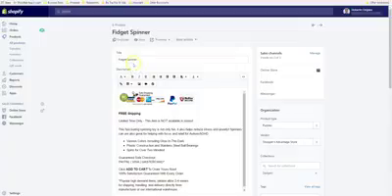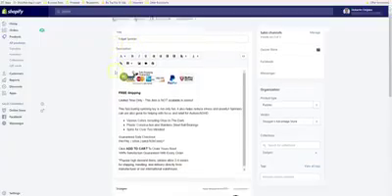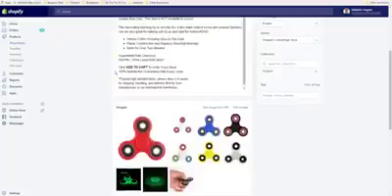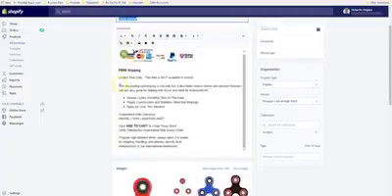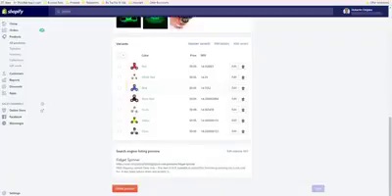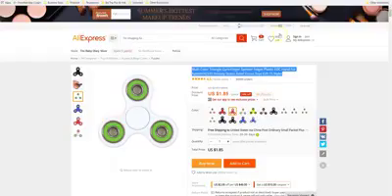All right, so now that I'm thinking about it, why don't we just float to the bottom of this page and see how come it's important to have just the right short title for your product. And it's because as we go down to the bottom of the page here, we have the title again, and then their link here is what it is right here, fidget spinner. Okay, this is the link to my store, but the point being is that you want the link to be kind of short and not all this gobbledygook that you may have accidentally forgot to change. Okay, so you don't want this on the product link.